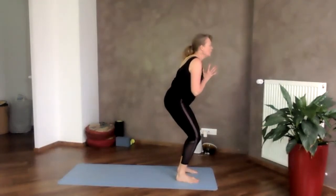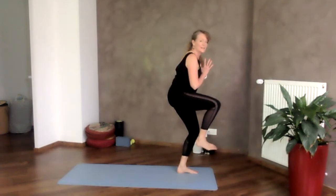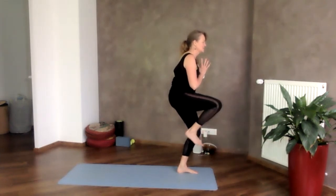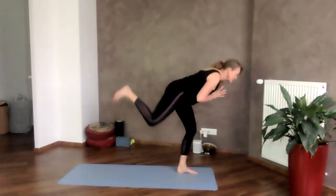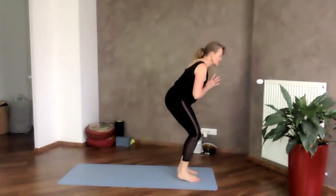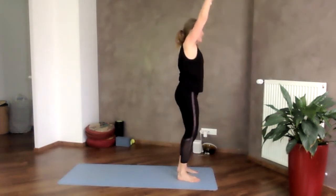Listen carefully. We'll raise our right foot. We've done this before. Lift and open the chest. We stretch the right leg forward. We rebend. We send it back without straightening the standing leg. Keep the knee bent. Lift your chest. Coming back up. Chair position. Raise your arms. All the way up to standing, palms together.